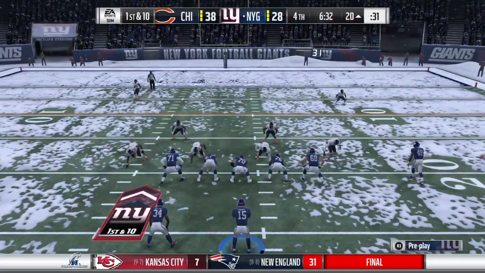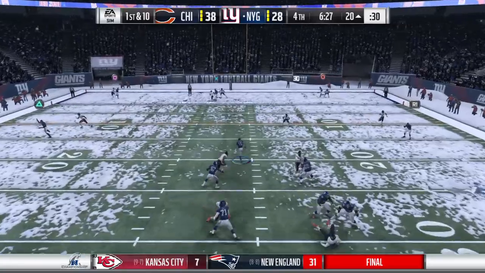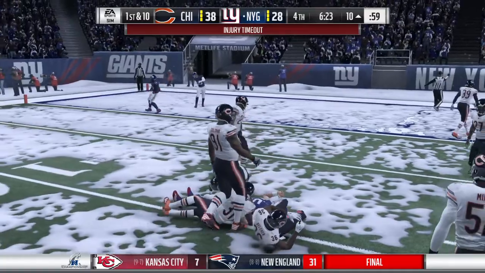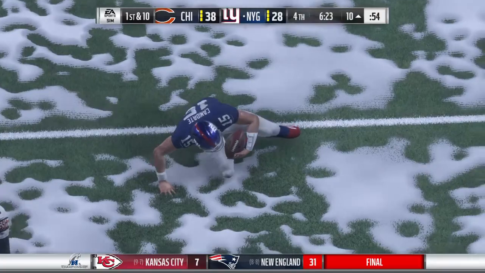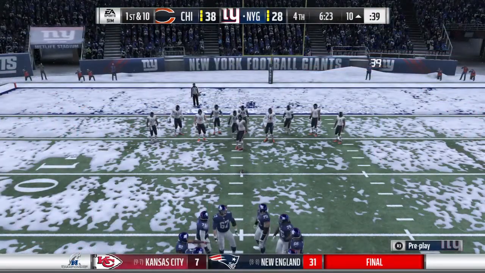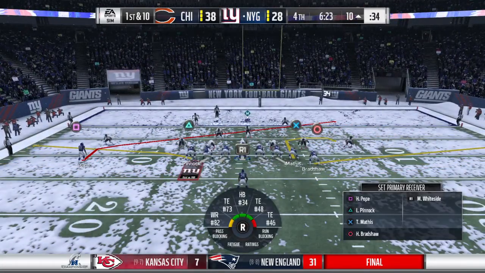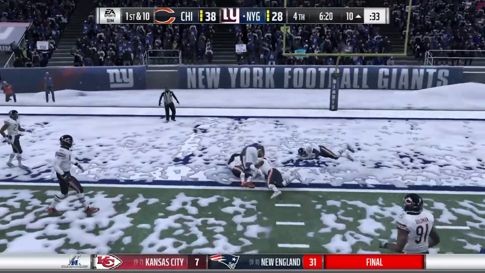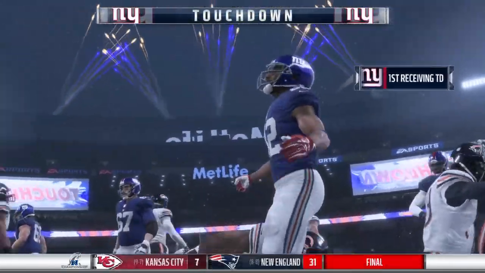Here we go. Green, 39. From the red zone now, they'll look to throw. And he takes it down to the 10-yard line. First down. He'll drop to throw. The quick slant caught. And he will take it on in for a giant touchdown.